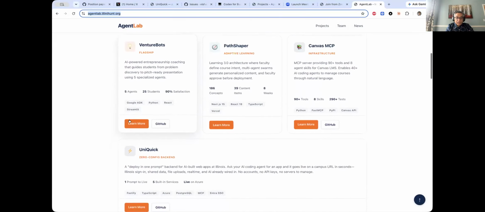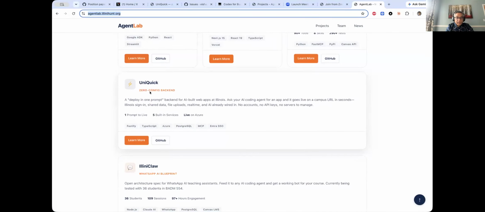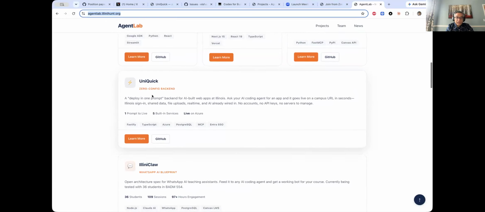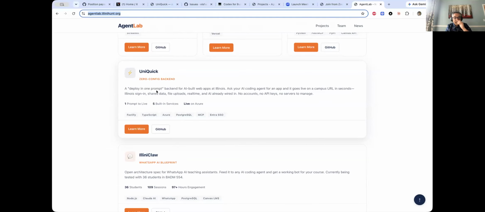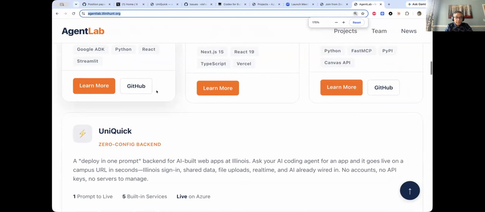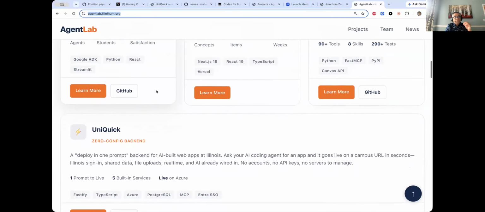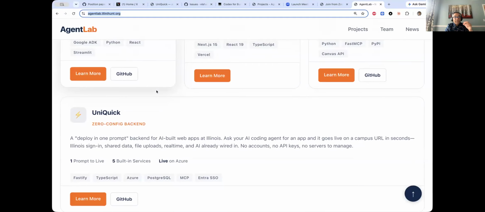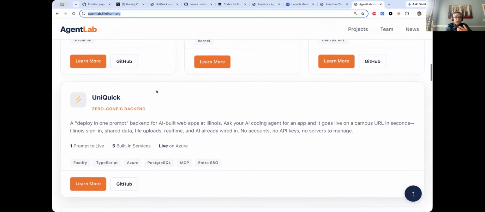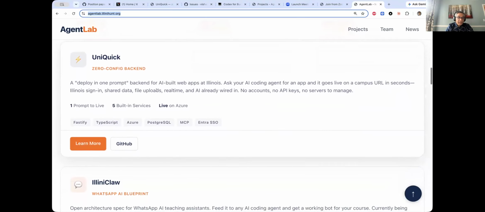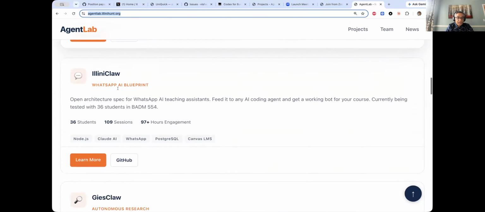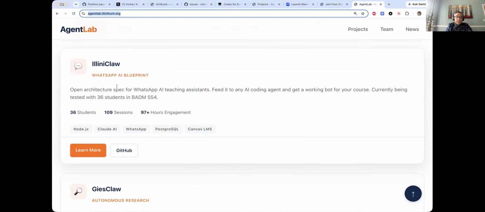Let's look at something that was just developed over the last week, UniQuick. It's not immediately relevant for students to use in the classroom, but it's more for faculty, and it's a prototype. So I'll talk about this one first.